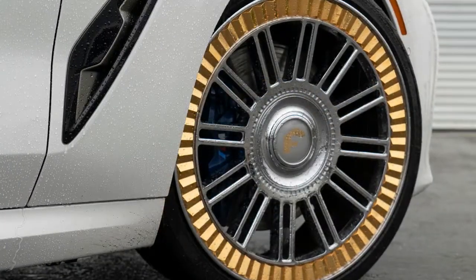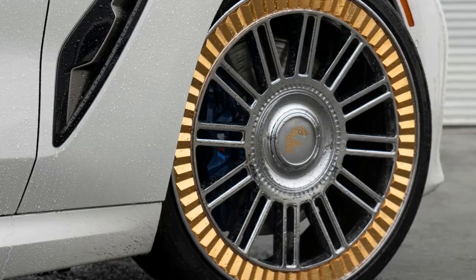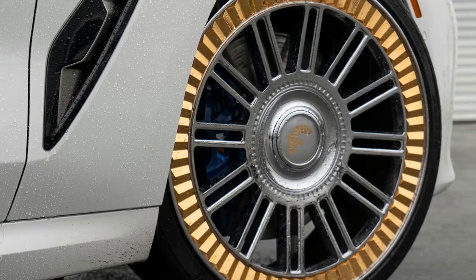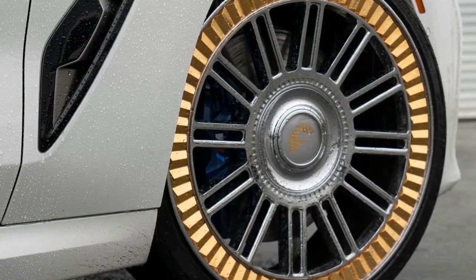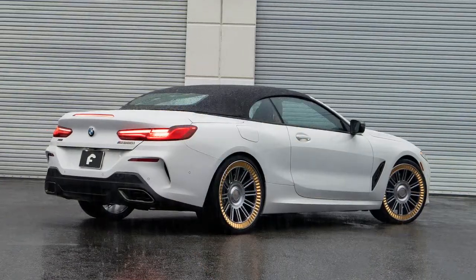The wheels in this particular combo are taking over the model. They're called the Orologio M, and as the name suggests, they're supposed to replicate a watch bezel. The overall package looks like a cliché car from mafioso movies of the 2000s to some extent, and we could see some resemblance to the popular white walls seen on cars from some time ago.